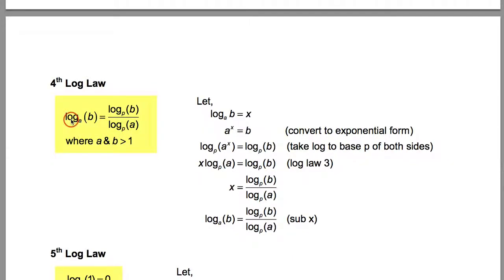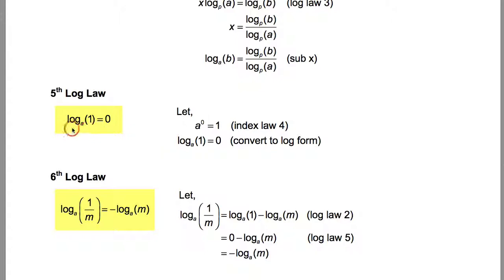If we have log with a base a of the number b, then we can say that this is equivalent to log of any type of base of b divided by log of that same base of a. This is quite helpful, although CAS calculators can work out any type of expression. If we have a scientific calculator, this comes in handy, and you'll see some examples of that when we're working through some problems.